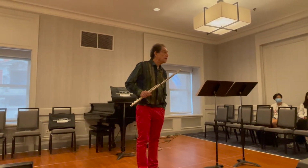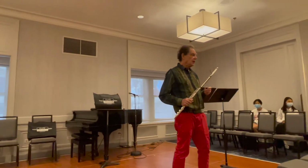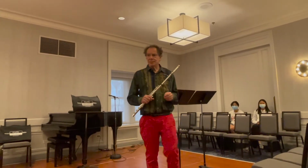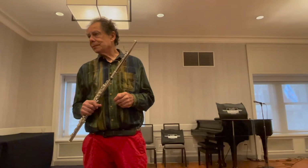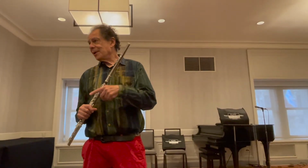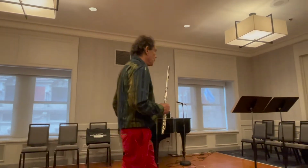So how does that thing that you just did where one note is filling in the other note, how does that work? So the question was, in case you didn't hear it, the demonstration that Robert just gave, how you can trill one note and have the other note just sustained. Yes. And the question is, how does one do that? Okay.